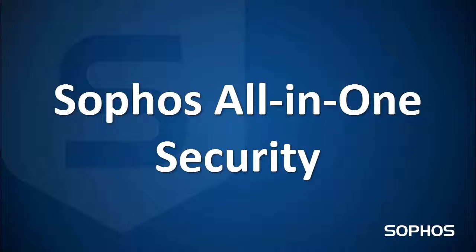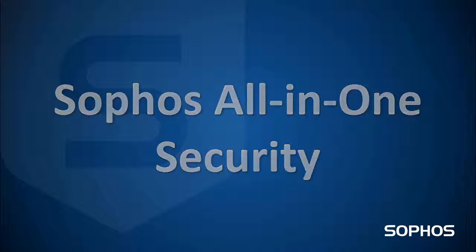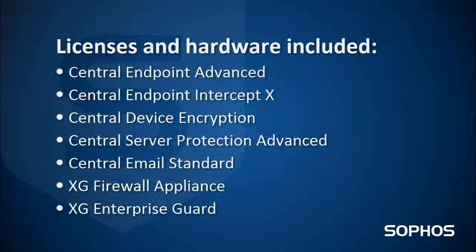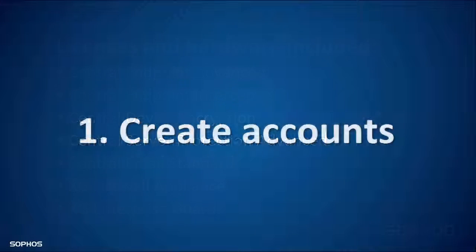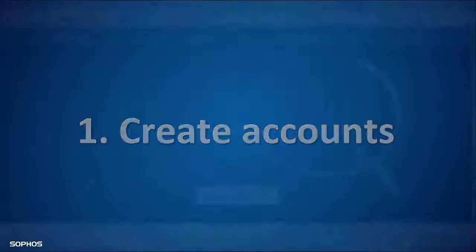Hello, my name is Michael Veit, and today I'd like to introduce you to the SMB Promo Synchronized Security, which includes endpoint and server protection licenses, as well as central email, an XG firewall appliance, including the XG Enterprise Guard license. But first of all, you need to create two accounts.